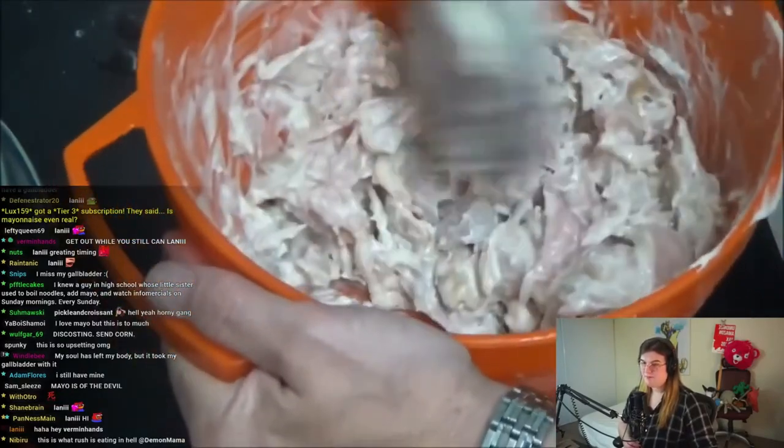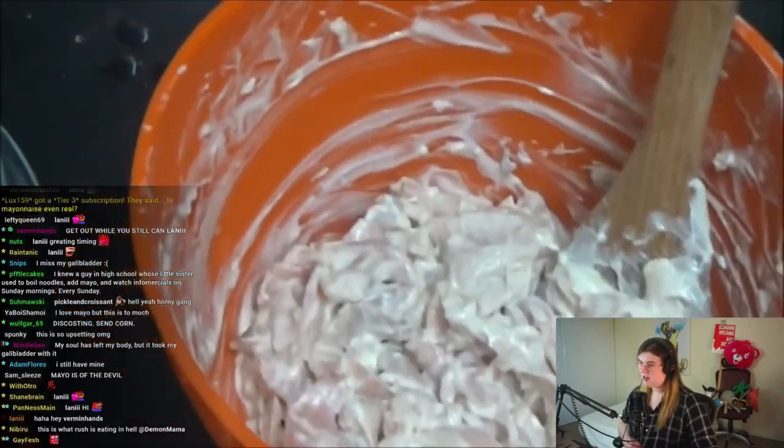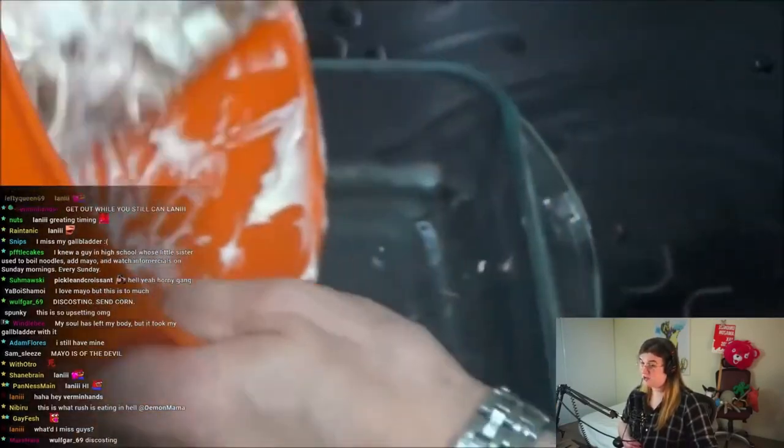That's it. It's all coated in mayo. I couldn't think of what it is. So now I'm going to transfer it into this dish. This is what Rush is eating? Yeah.